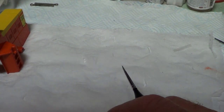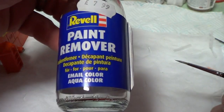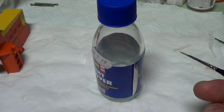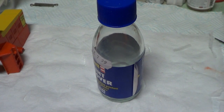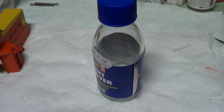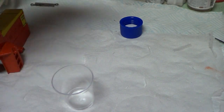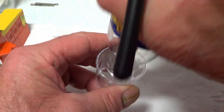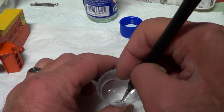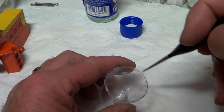I've been waiting for some paint remover, Revell paint remover. That's what I usually use to clean my brushes, and that was my last little bit, and I've just tipped the pot over, haven't I? And I've ordered some more on eBay or Amazon, I can't remember, and it hasn't come yet, so I got some of this, but it's not great for this acrylic paint. There's a little dribble left in there, so it might be enough just to clean my brush this time.